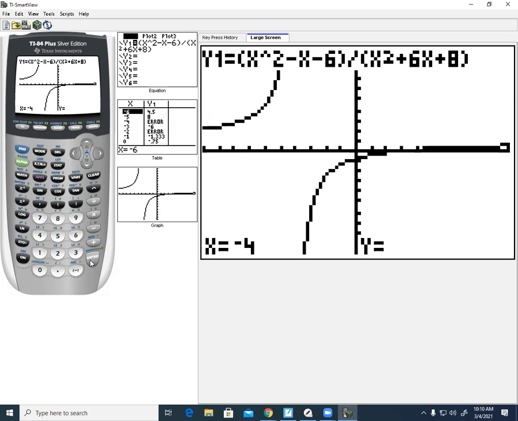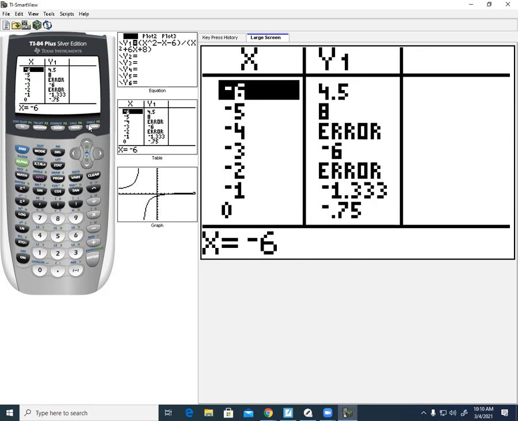Okay, that's just an observation about the graph. Now, the next thing you should have looked for was the holes. In order to find the holes, we would go through and look at our table. And if you're looking at the table, you're looking for errors on the table, right? So you're looking to see where the errors are located. I obviously have an error at -4 because that's where my vertical asymptote was. And I don't know what -2 is.